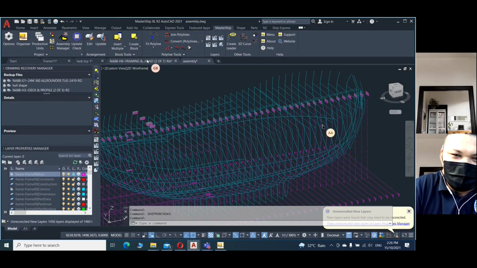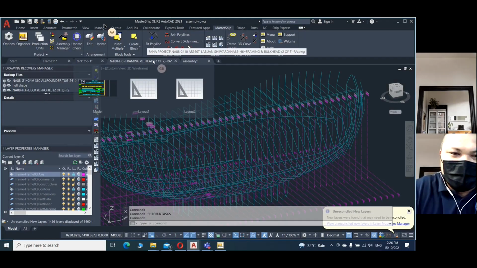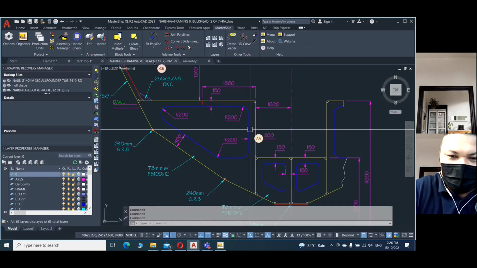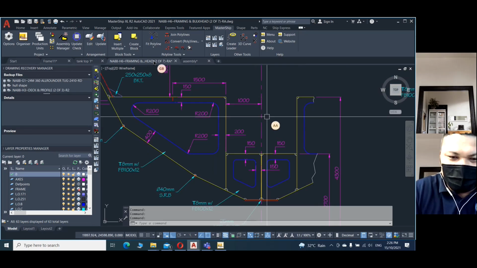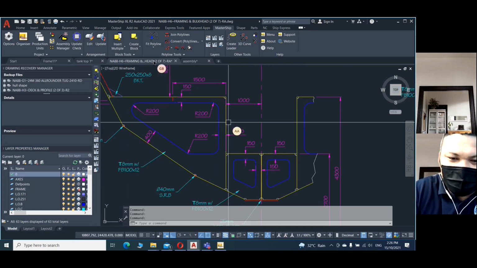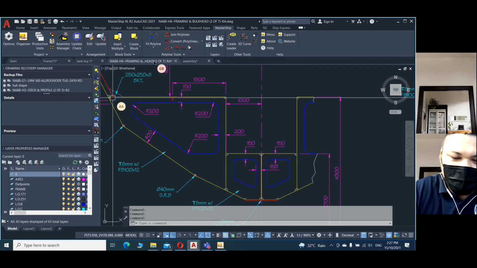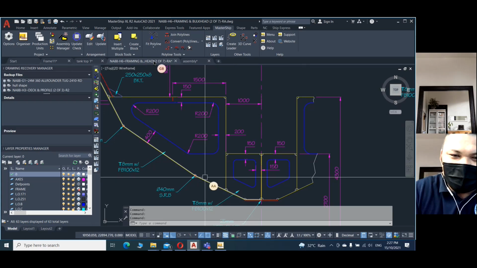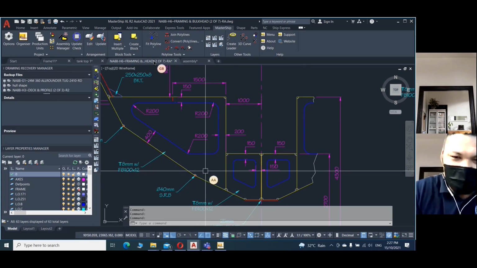Can you show me that one with that floor? This one? It looks okay, because here I can see 1, 2, 3 more entities.